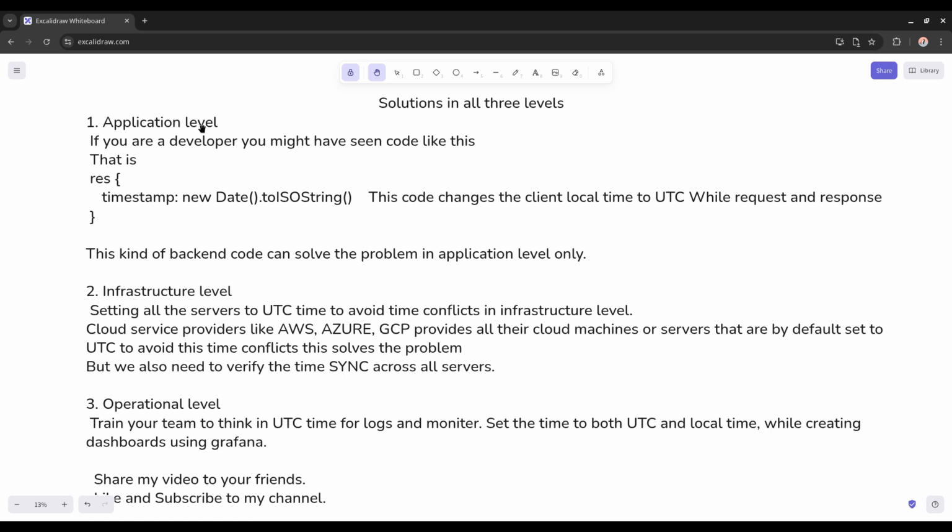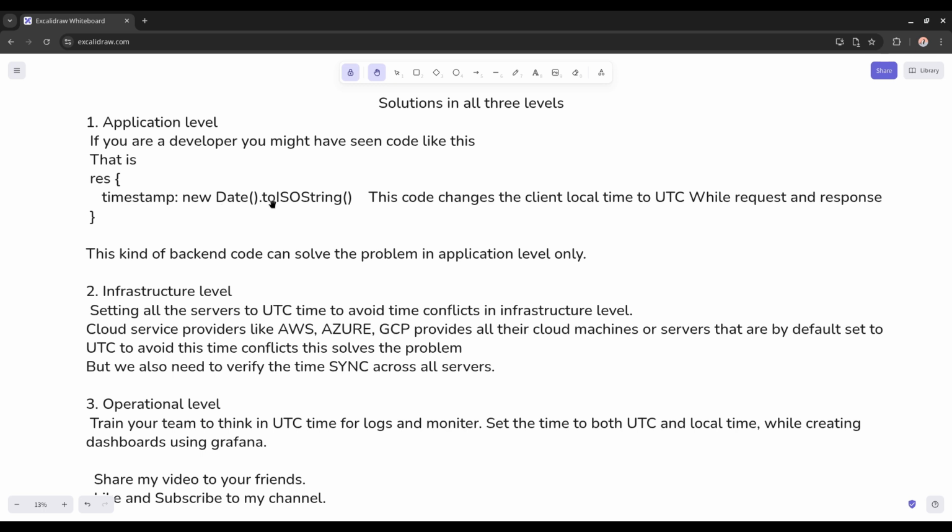In application level, the app backend logic can be written in any programming language, but you might have seen some code in the request and response object.